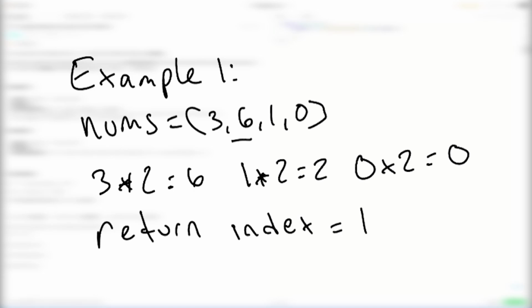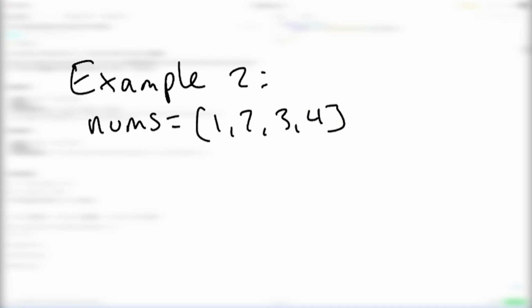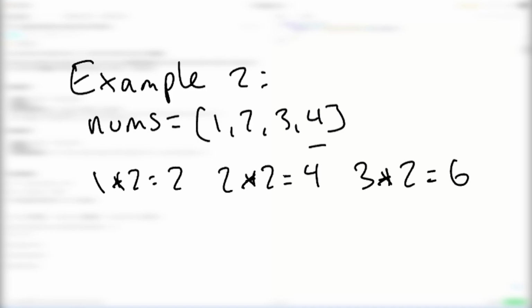Now let's go ahead and take a look at the second example. In the second example, we're going to be given an array called nums again, and it's going to have 1, 2, 3, 4. So obviously here, the largest number is 4. If we say 1 times 2, that's technically not more than 4, and 2 times 2 is also equal to 4, but 3 times 2 is equal to 6. This is not at least double 4, so this won't actually work. So then we want to return -1, and that will be the end of that.